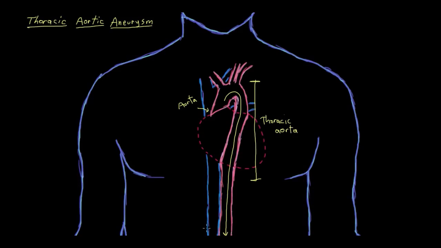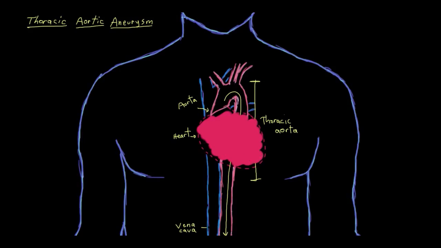So let me just orient you to what we're looking at right now. We're looking at an anterior view, or a front view of a guy, where his chest is a little bit transparent, and we can see his heart and his major vessels, so his major artery, the aorta, and his major vein, the vena cava. And let me just mention that the heart here is supposed to be in front of the thoracic aorta, kind of like this. But I sort of faded it out so that we could see the thoracic aorta really well. So just bear in mind that the thoracic aorta is going to be behind the heart normally.